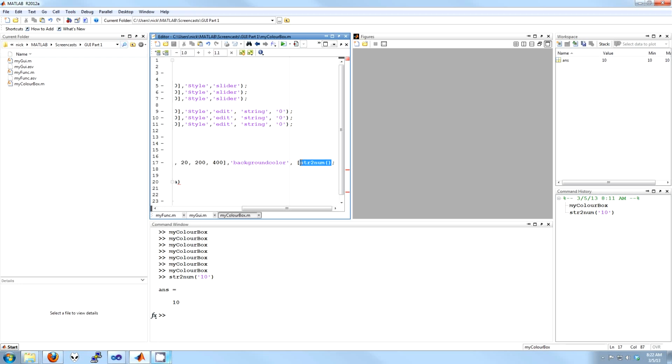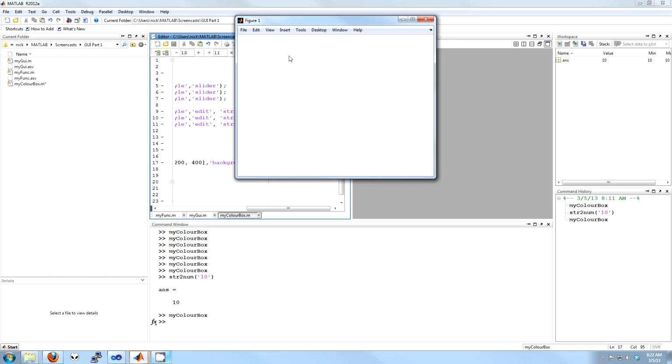Now the colors that we want to set it to are h.rv, h.gv, and h.bv. So we'll try this one again.